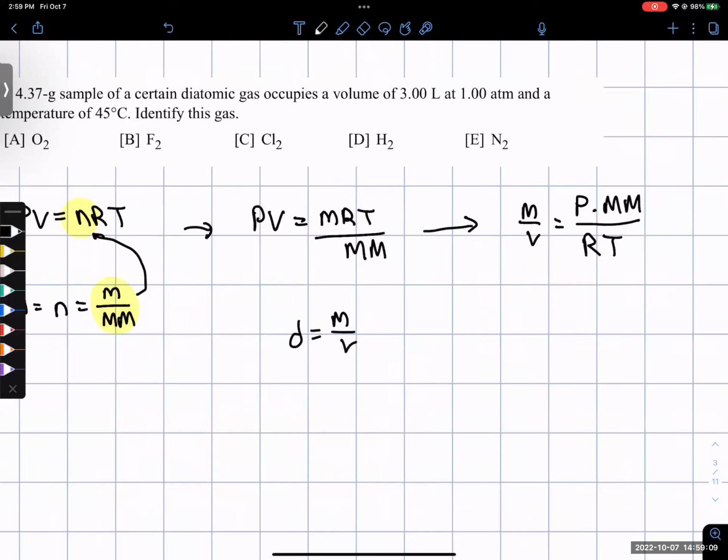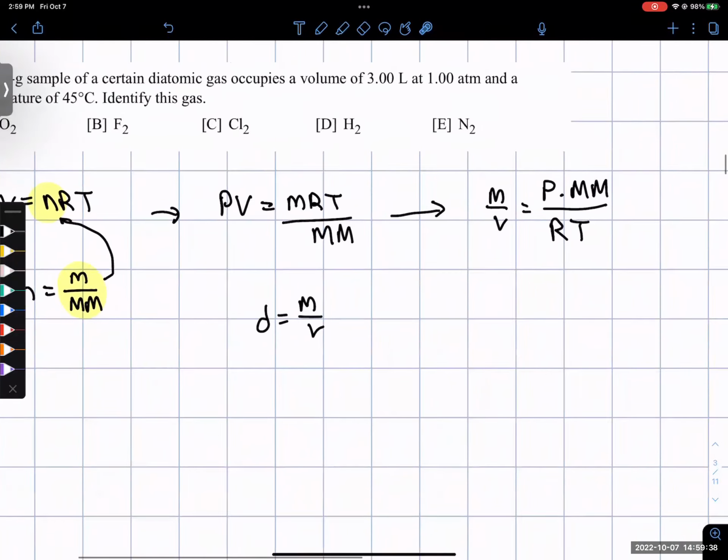But this is a general equation I would say memorize. You can just regurgitate that onto your test every time, because a lot of these problems, you'll be given mass in grams. A lot of people will just want to convert that to moles and then plug it in. But you eliminate an entire step if you just memorize this equation, because it already has the mass and then the molar mass, and you just plug straight in and find the variable you're looking for. That works most of the time.